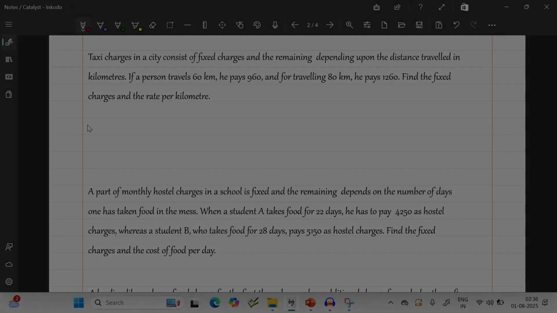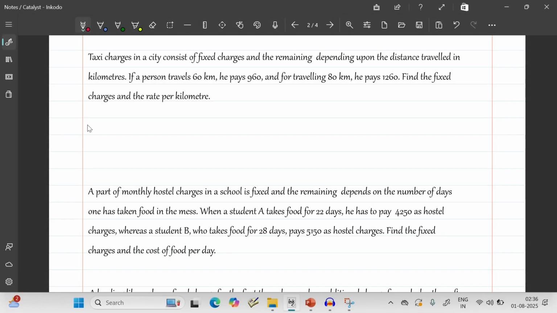The first set of questions are in front of you. These questions are related to the fixed charge and the variable charge sort of problems. In this, you will be given some fixed charge and some variable charge, and you would have to find the fixed charge and the variable charge based on the total cost that is given to you. So very simple problem. Let me just take one example and explain it to you. What is the fixed cost and what is the variable cost?